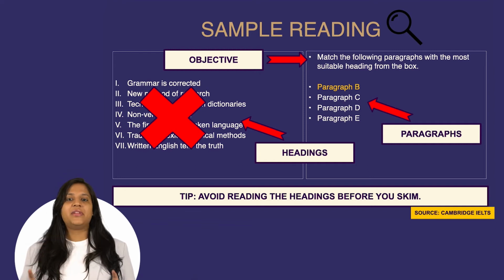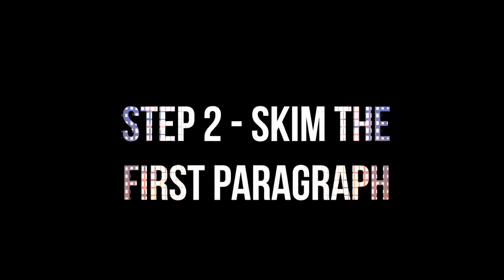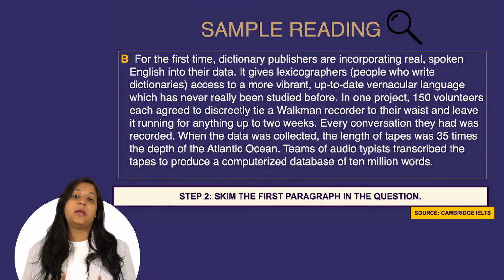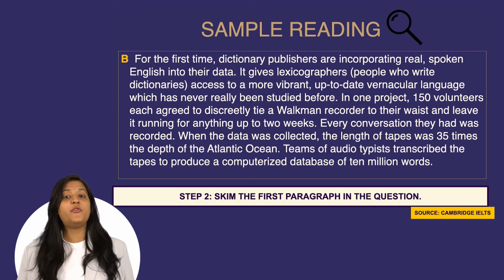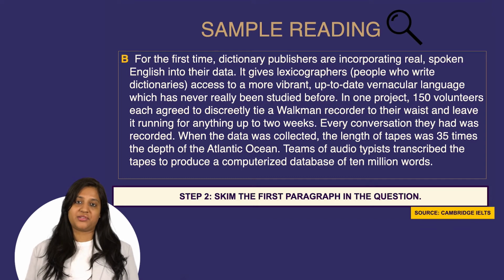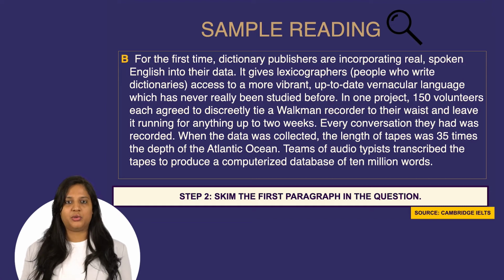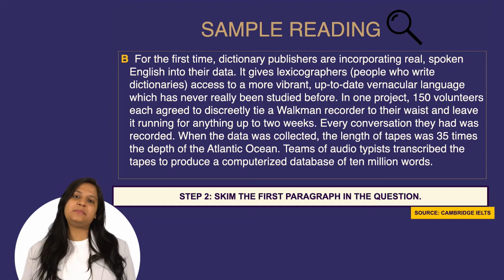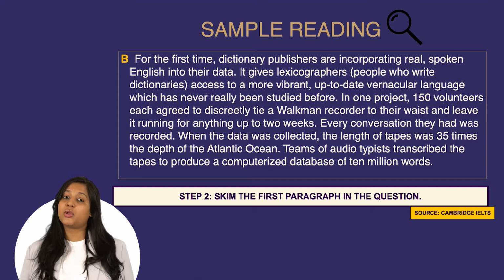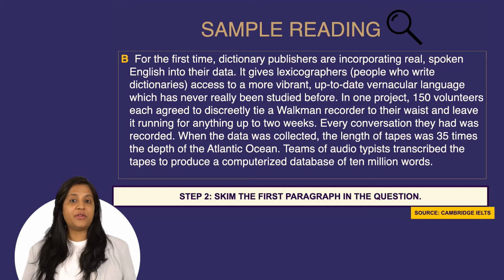This is paragraph B. We have now hidden the headings to help you concentrate easily on the text. Let's skim this paragraph. Remember, skimming is done by quickly reading the text. Try to understand what is written on the whole. Don't focus on specific or very particular details as they are of no use to you for this question. Also, if you come across any uncommon lexical item or vocabulary, just skip it and read further. Remember, these not so usual words act as speed bumps that are sprinkled all over the passage to slow you down or confuse you. Our primary objective should be to understand this paragraph overall. You can now pause the video to skim read the text. Read? Good job!